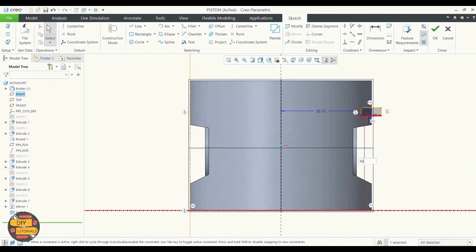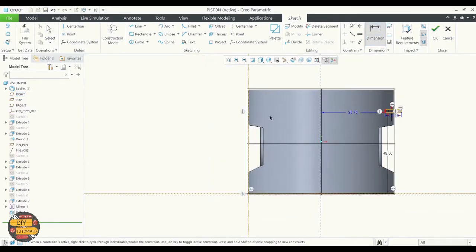The dimensions are 48 and 1.7. If you do not want this dimension, you can choose the dimensions by clicking on the edges where you want the dimension and middle click the mouse.